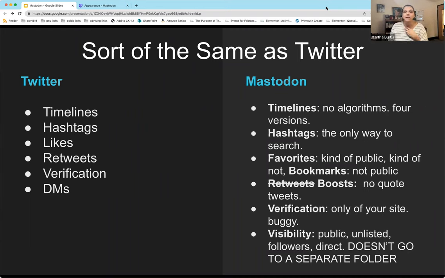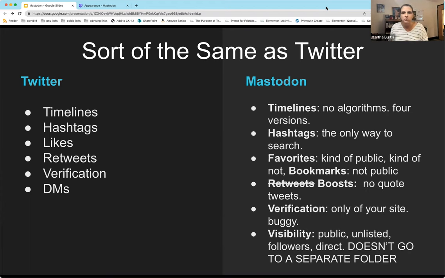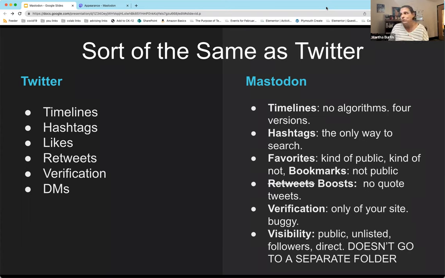There are also bookmarks on Mastodon, which are not public — just visible to you. When you favorite a post, the person who wrote it can see you favorited it. Instead of retweets, there are 'boosts.' When you boost a post, it shows it to people you're following, and lets the original owner know, but it doesn't keep track of total boost counts. Significantly, there are no quote tweets — you cannot take somebody else's posting and write something above it and send it out as your own. Mastodon sees that as hijacking the conversation.